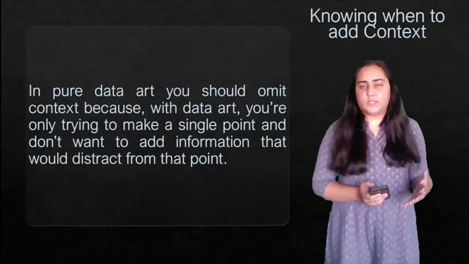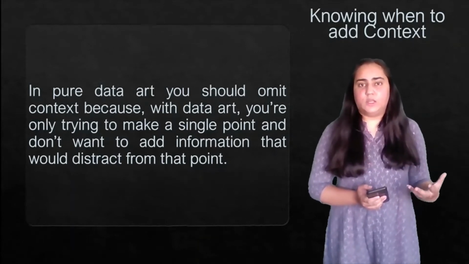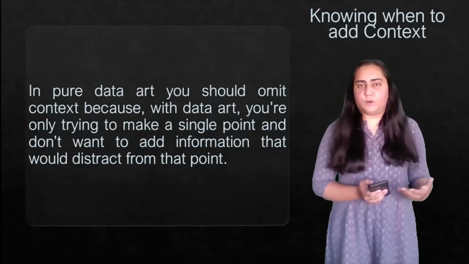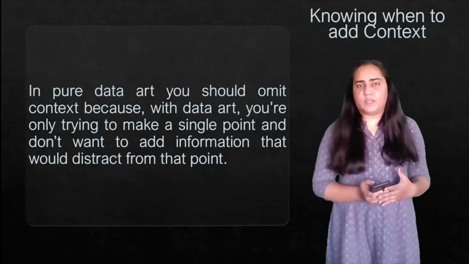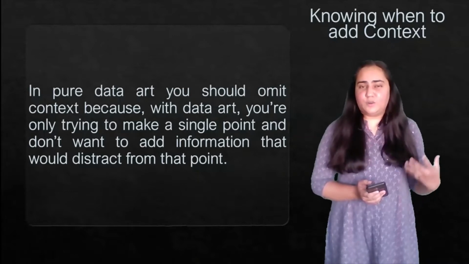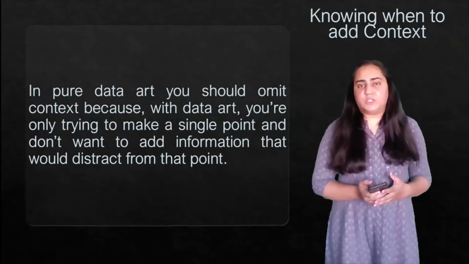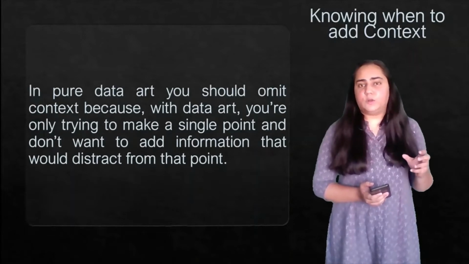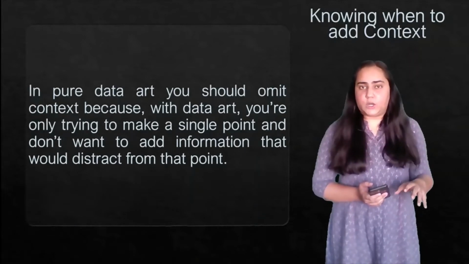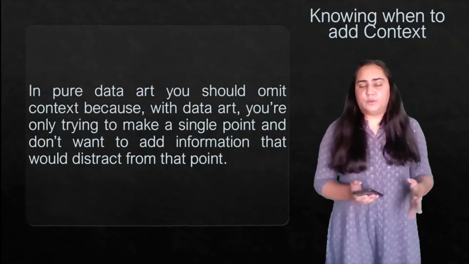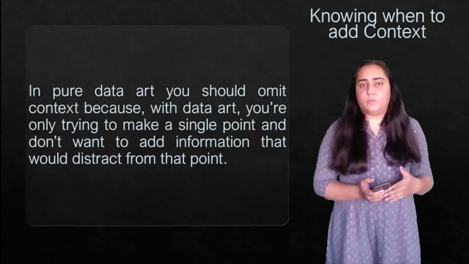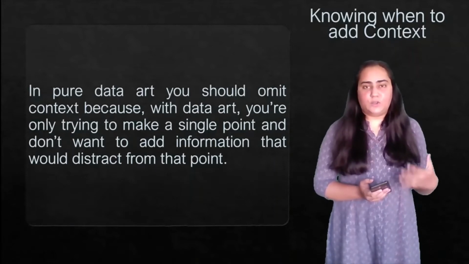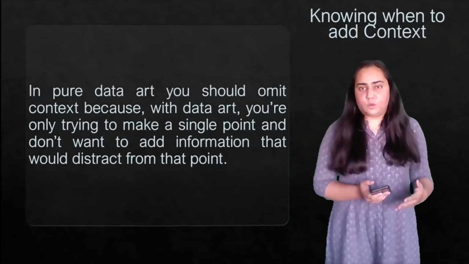If it is data art, like if you want an emotional response from your viewers, from your audience, then you should not add context, because context would only get them confused, and those are the parts of the graph that they may not want to look at, and you're just adding more information that confuses them. So you would want to omit context if you are working with data art. But if you're working with a simple data visualization, which is very sophisticated and at the same time also traditional, then you might want to add context, because then your audience would be the type of audience that would want to see the context.